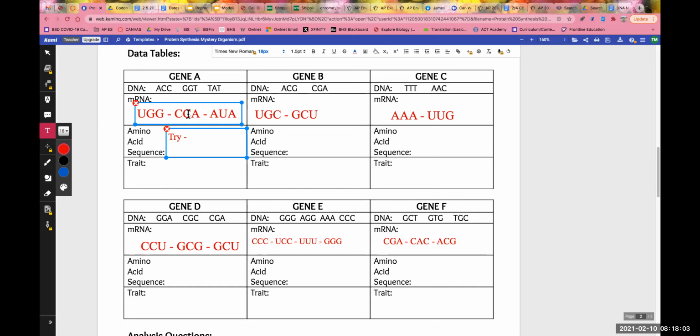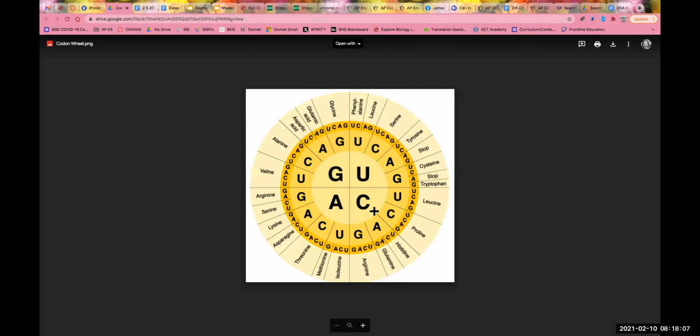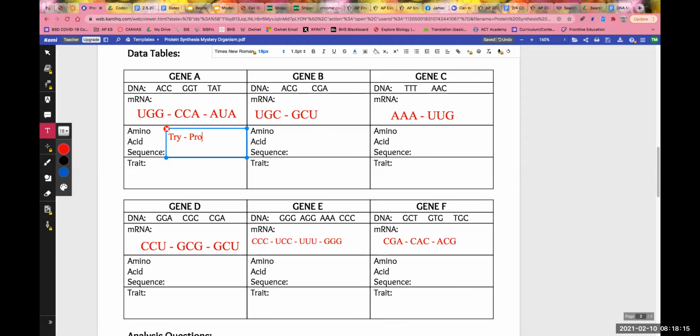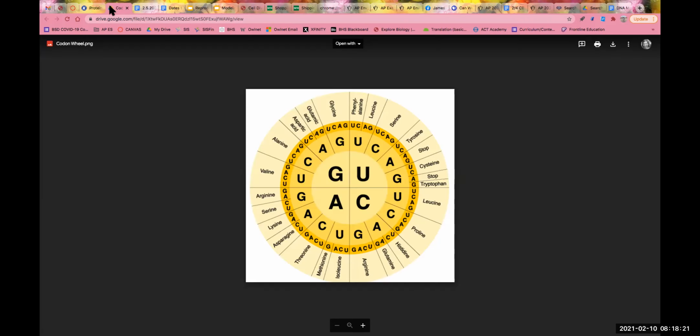And then CCA, CCA, we get proline. And then AUA, AUA, isoleucine.